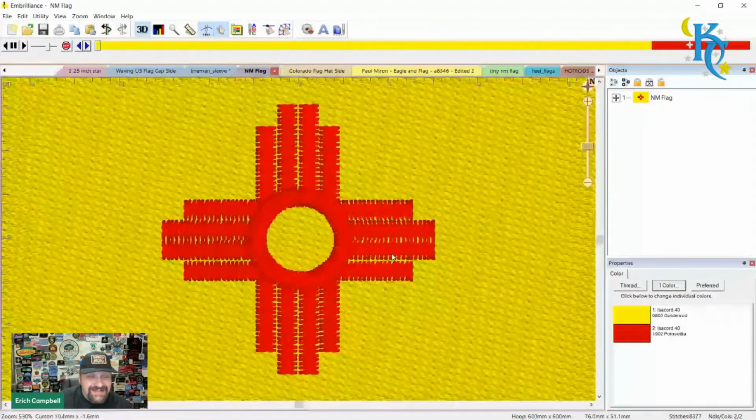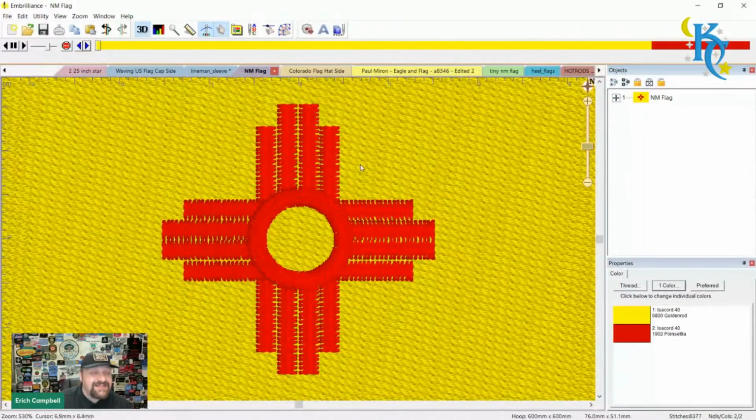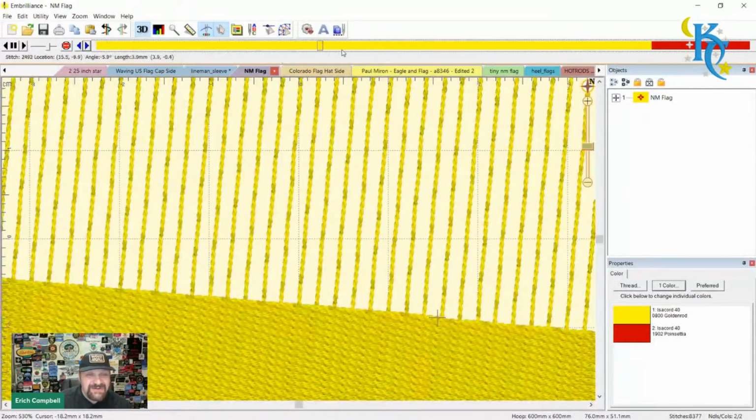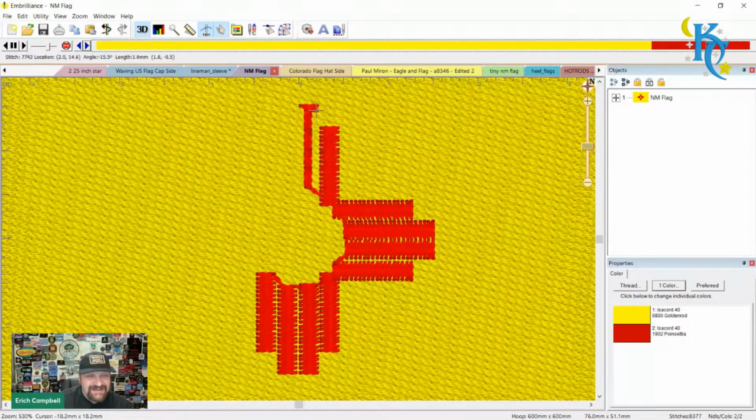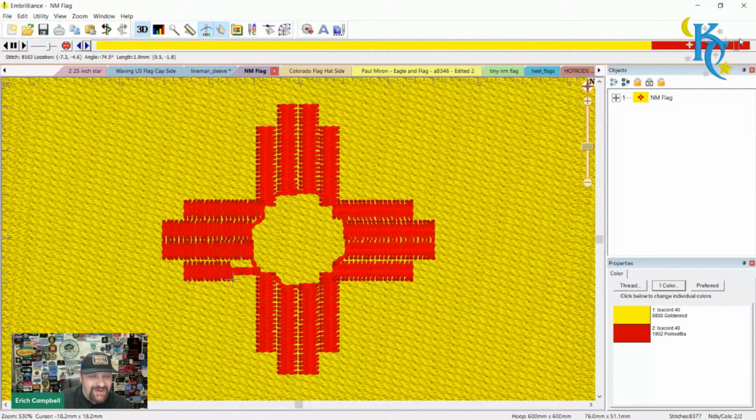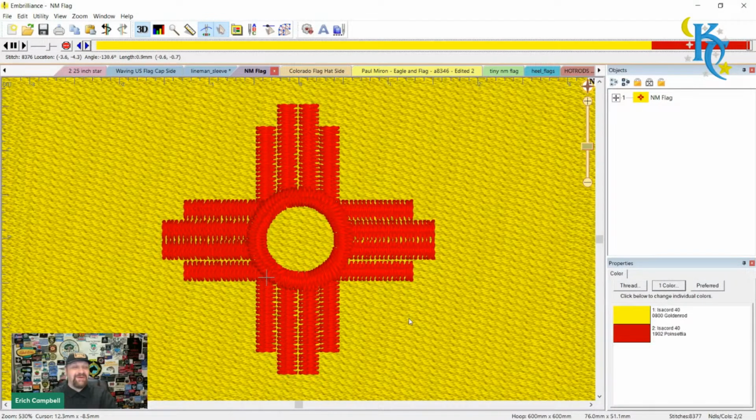One interesting thing about the Zia with satin stitches, this is another exercise in pathing that all New Mexicans end up doing. If you do embroidery, you start to learn that you run pathing by running these back toward that central circle and capping it off with our central circle. It's another exercise in not picking up the needle.